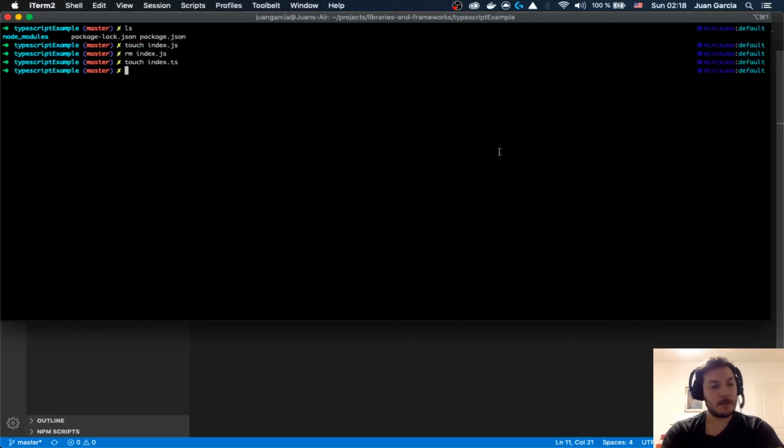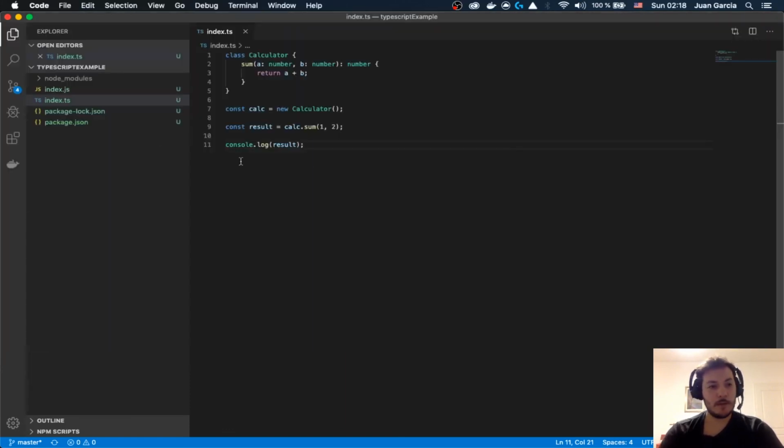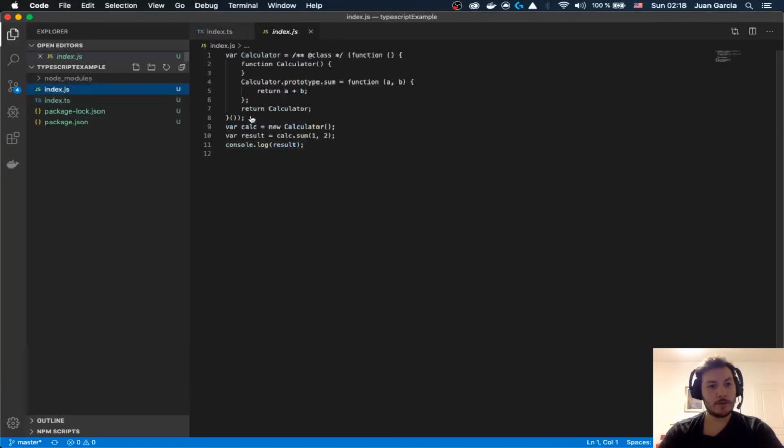We save it. Now we're going to say npx, and there is the index, and there's the 3. The way this index looks is the following.